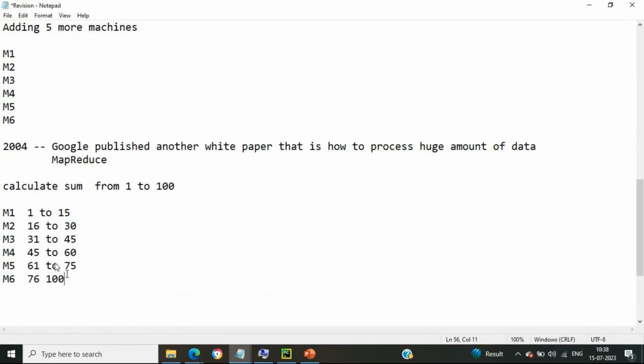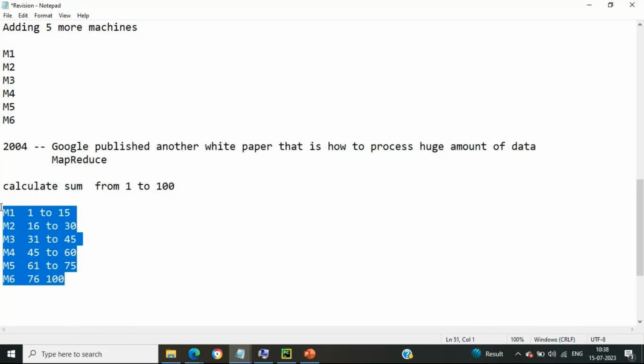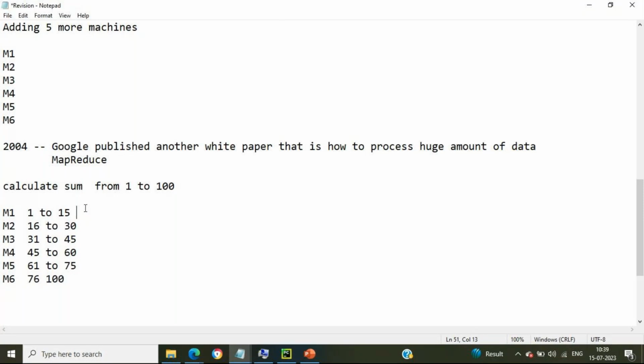In this particular way, I will be able to process the entire data, and it will definitely take less time. The outcome given by these machines will be the intermediate output.